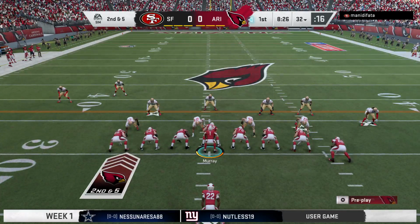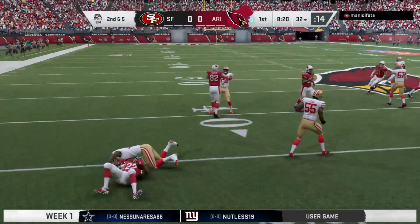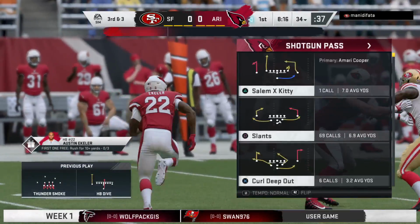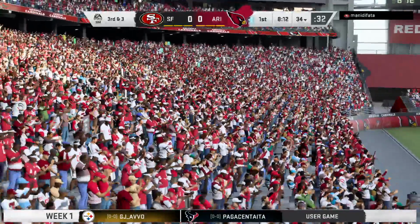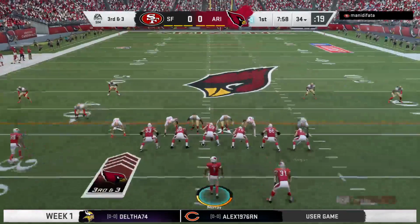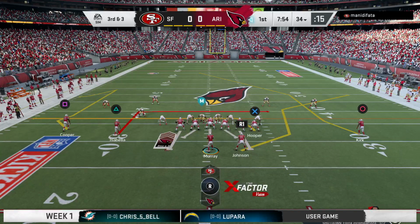Big series right here, so we got to step it up. Here's the first carry for Austin Eckler. It'll be a pickup of a couple, and it leaves him with a 3rd and 3. Sometimes you're aligned perfectly and the play comes to you, and sometimes you got to cover some ground to make the play, as we just saw there. We saw a great example of perseverance right there on that play. Got to be careful. They might want to throw one over his head as this game progresses.